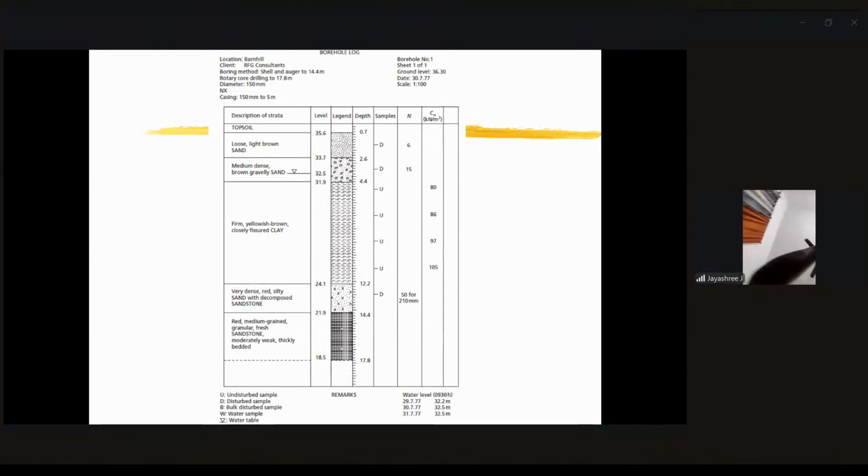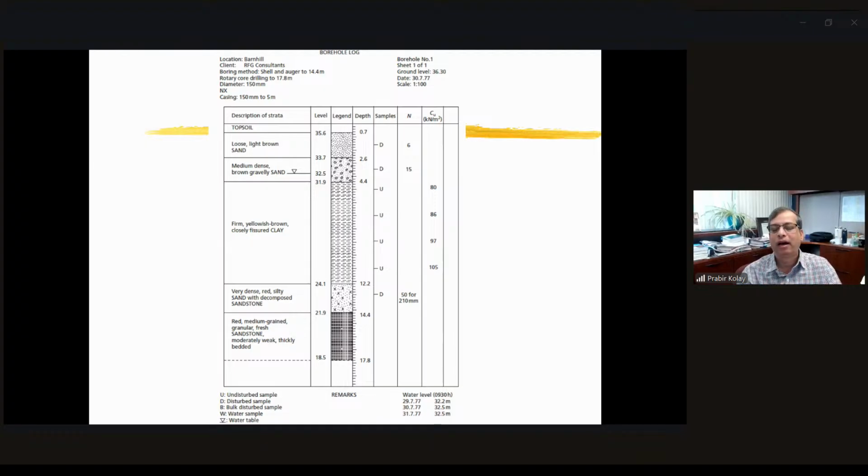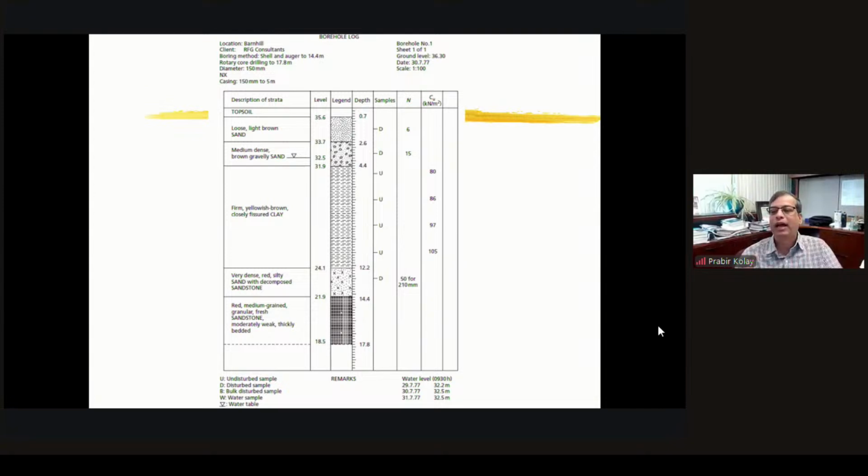So basically, there are a lot of correlations available that you can use to determine the shear strength parameters. Ultimately, we need to know how much the shear strength is, correct? For any infrastructure design or foundation design. And also, obviously, if you want to know about consolidation, how much it is going to settle, you need the Shelby tube sample, and then you need to use the consolidation test. So depending on the type of project, you need to do different tests.